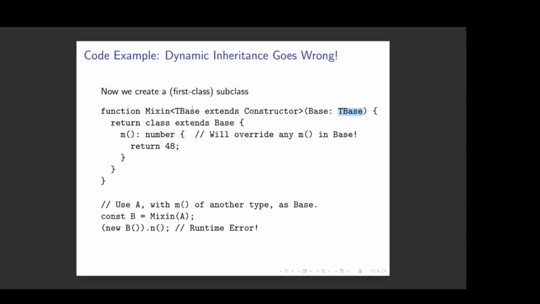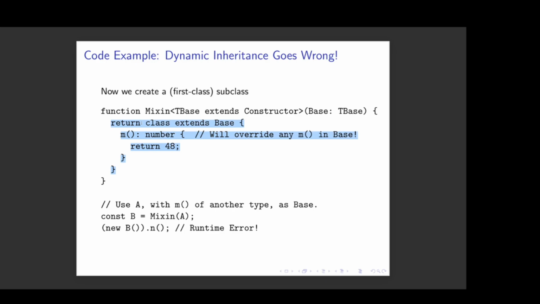TypeScript does allow you to specify a concrete interface, okay, but this doesn't matter. So you could say that t-base contains an A and a B and so on. This is allowed, but actually we will see that this doesn't matter for the inexact problem. Okay, but here basically the t-base, just think of it as the interface of the superclass.